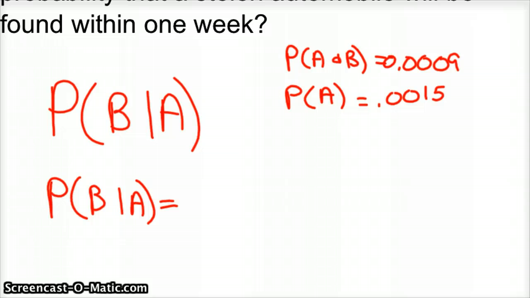So we already know that the car was stolen. Now what's going to happen? Well, the formula for that is the probability of A and B divided by the probability of A. So the probability of the two together divided by the one you know already occurred.